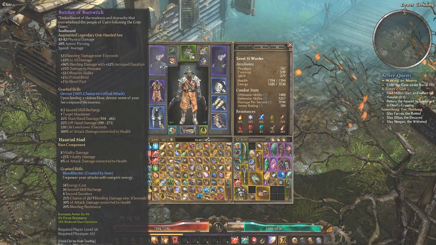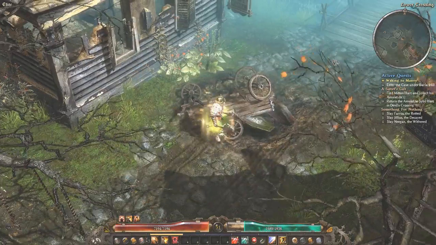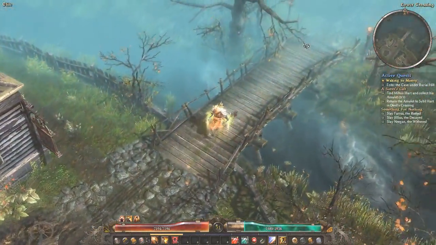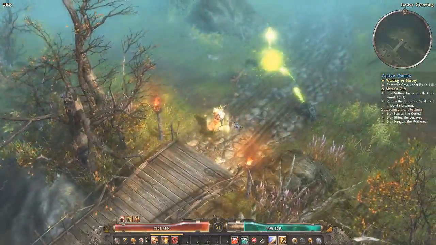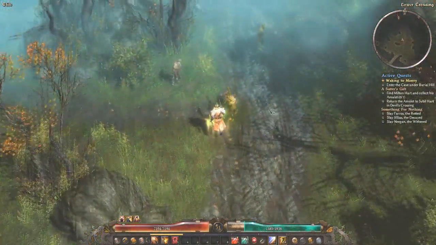Hopefully you guys can let me know what you think of the attack damage converted to health thing, and maybe we could observe it and see if it actually works. Just a random attack. If I just take a hit from somebody, someone hit me, please.